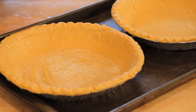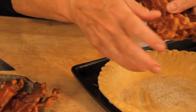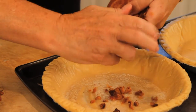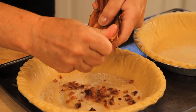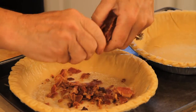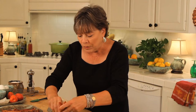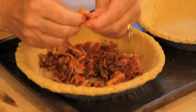All right, now, let's start. We have about a pound of bacon that we're gonna split between the two shells here. And we're gonna start crunching this up in the bottom of our pie pan. And just give it, if you wanna chop it, you can. I just kinda like to use my hands and make sure everything crunches up really good. I like all the little bitty pieces in it because I like that flavor to go all over the place.